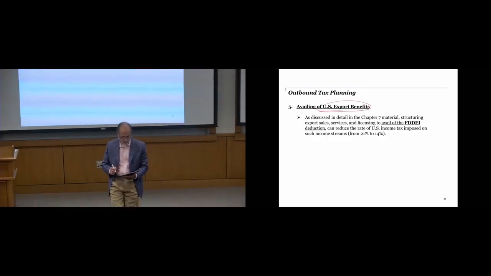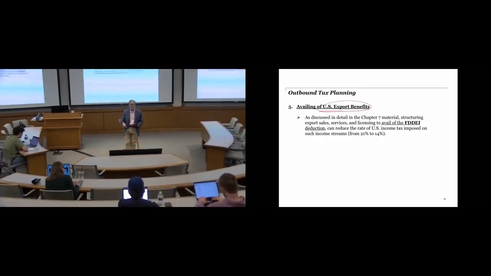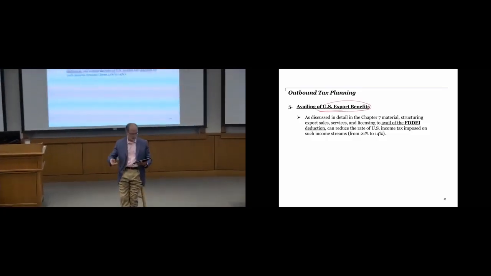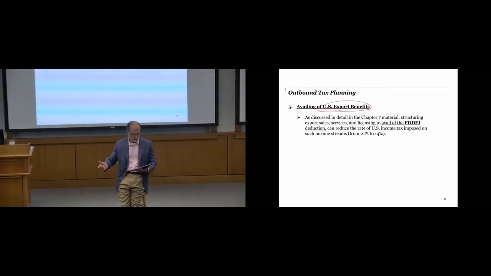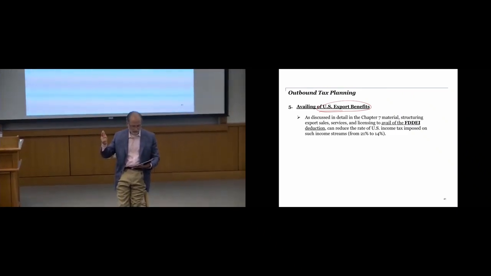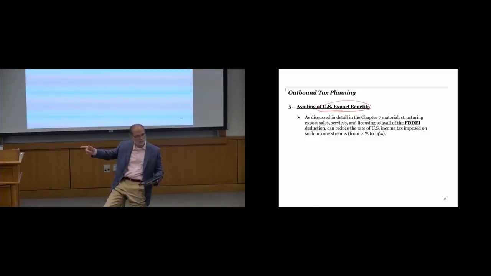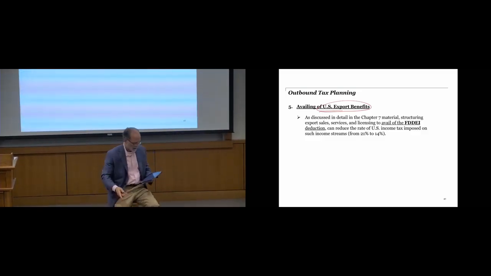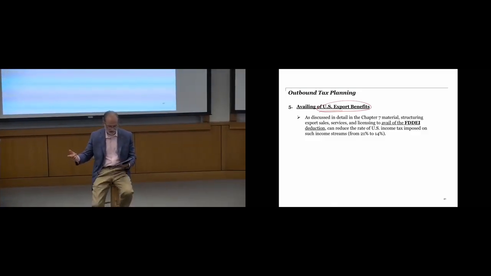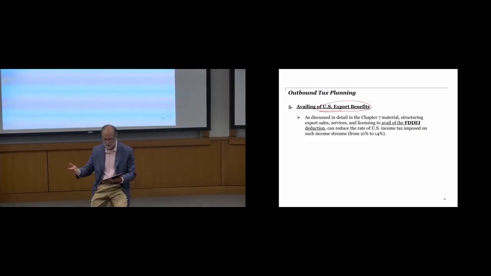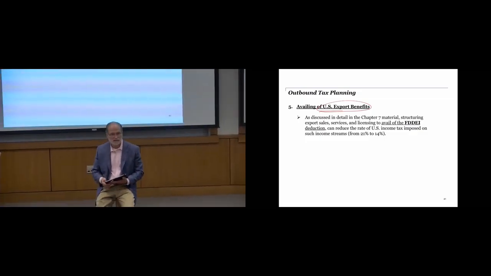Right? What we just learned about last week, availing of U.S. export benefits. So if I'm doing export sales, export services, or licensing to foreign licensees, can I avail of the FDD-EI deduction? That's the new regime that goes forward January 1. And what does that do? That reduces my U.S. income tax imposed on such income streams from 21% to 14%.